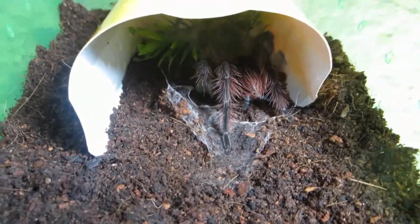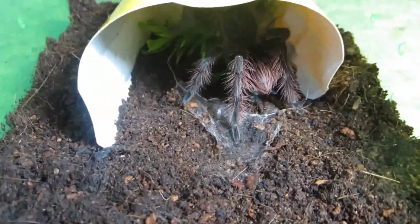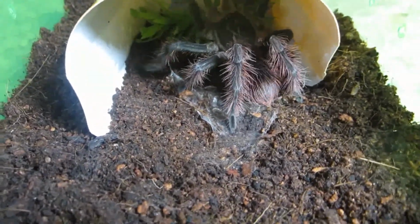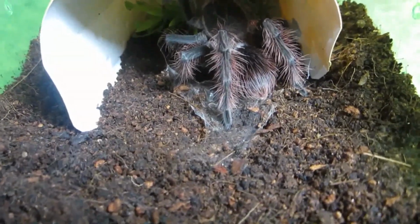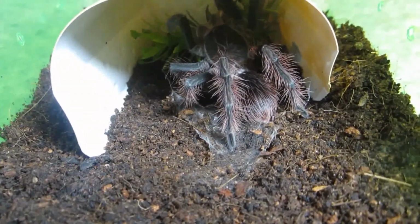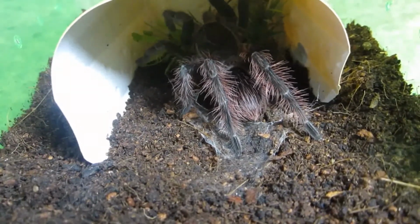Gorgeous. This one will definitely be pink all over. The males are actually prettier than the females, so there's a part of me that's actually pretty happy to have a male. So he will turn a brilliant pink the older he gets. Alright, you enjoy that, handsome fella.